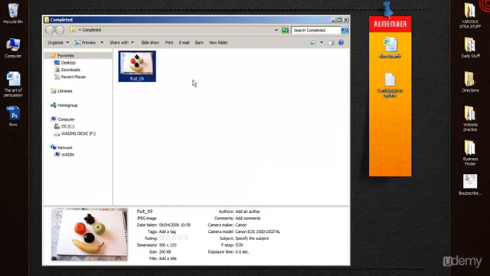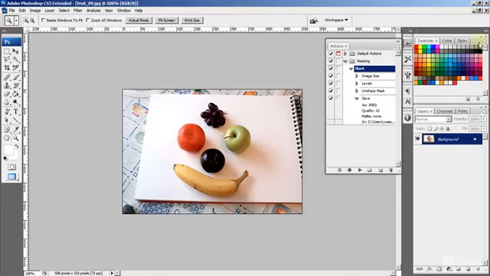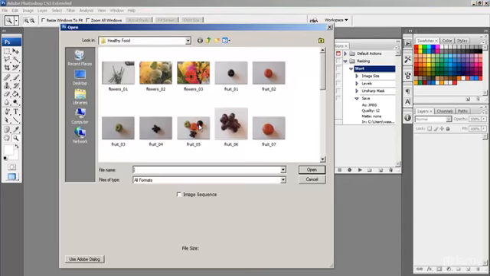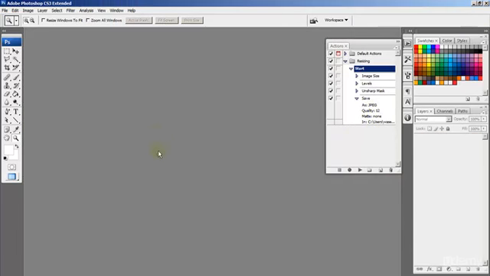So if we close that now, let's go back into Photoshop. We can see that in the original folder, we've still got the large image intact. That's because we did save as. Okay, so we didn't save it back in the folder, and we didn't name it the same within the folder.